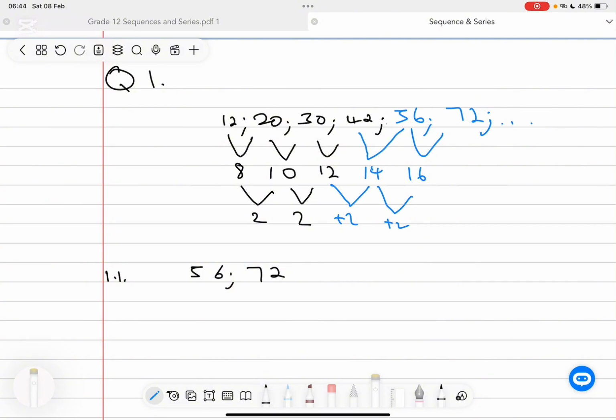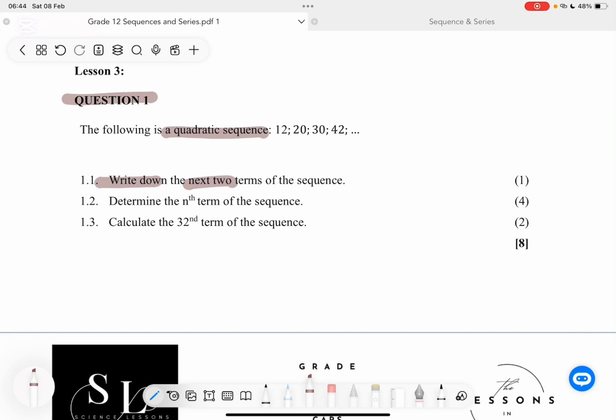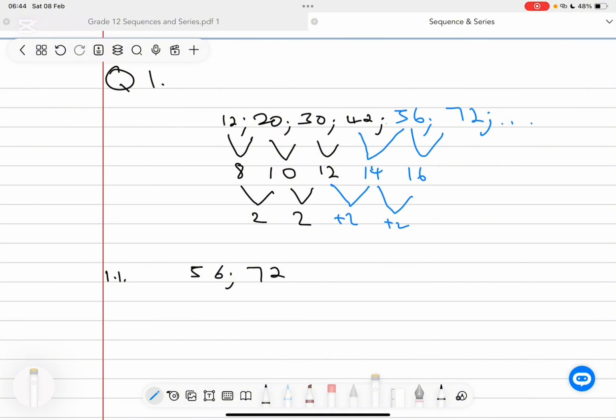This is very easy to do, and of course it should be done within a minute, for 1 mark, because you can take your calculator, add the 12 and the 2, it gives you 14. You take the 14 and 42, you add, you get that 56, you write it down. Then you take the 14, you add the 2, you get a 16. Then you add that 16 to 56, and you get the 72, you write it down, and that's how you get your 1 mark. You're not necessarily doing calculations here, you're studying the pattern. All these numbers, you are basically pressing on a calculator.